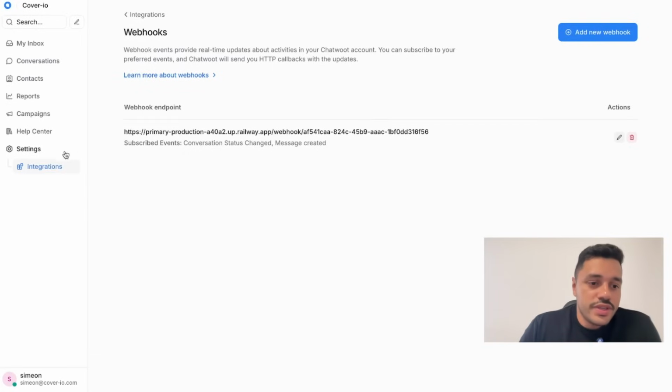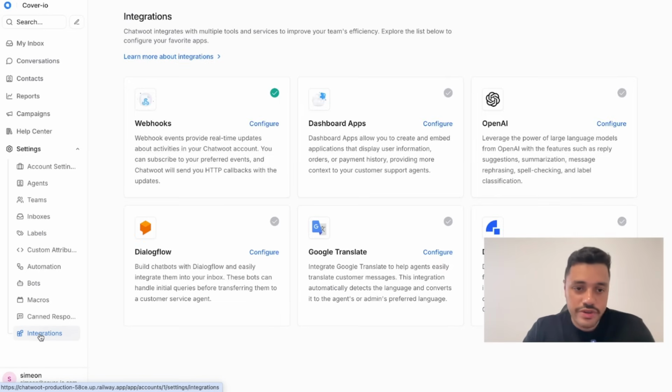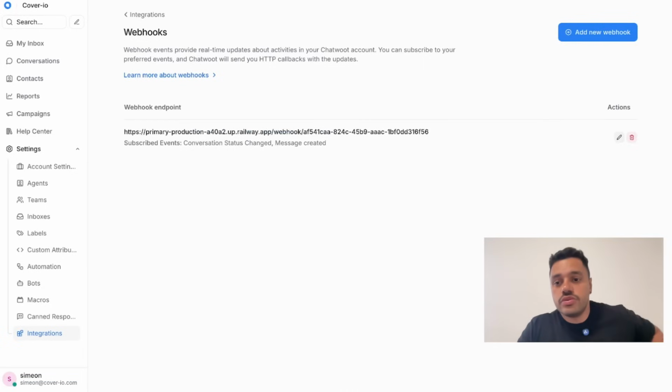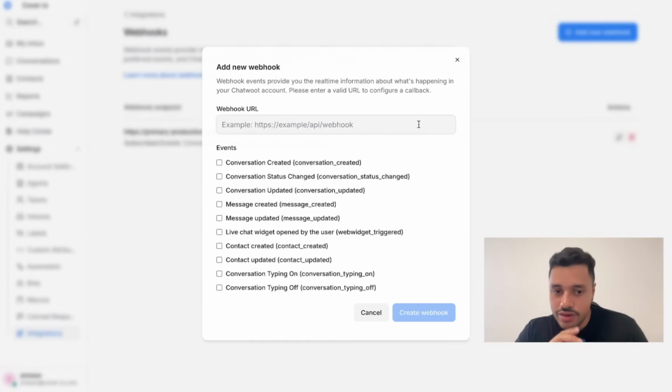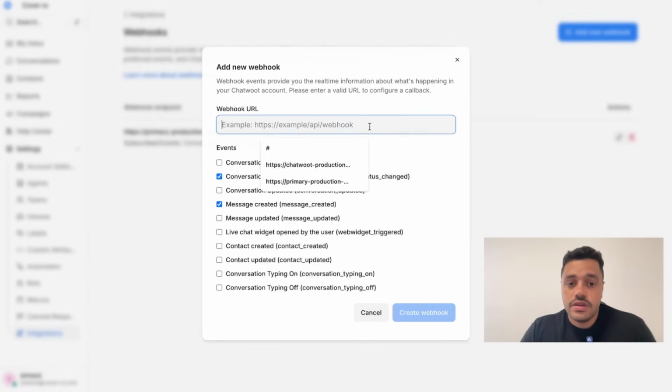What you have to do is click here on settings, open settings, integrations. On integrations, you will have something like this, and click on webhooks, because it will be a webhook that we are going to add. Add new webhook. And here we are going to pick two events that we have to listen to: conversation status changed, and message created.